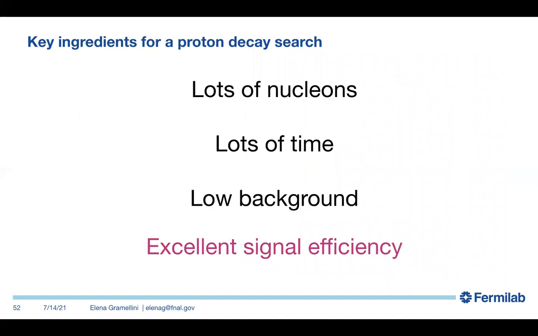So you look at a lot of protons for a very long time, with as low a background as possible. You don't want to be fooled by something similar to your kaon hanging out in the detector if you're looking for a proton that decays into K+ ν̄. And you want to be very, very efficient. So you want to look at your bulk of protons for a very long time, and if something happens, you really want to get it.